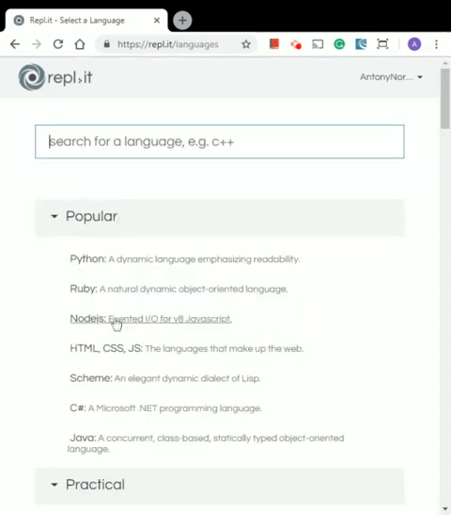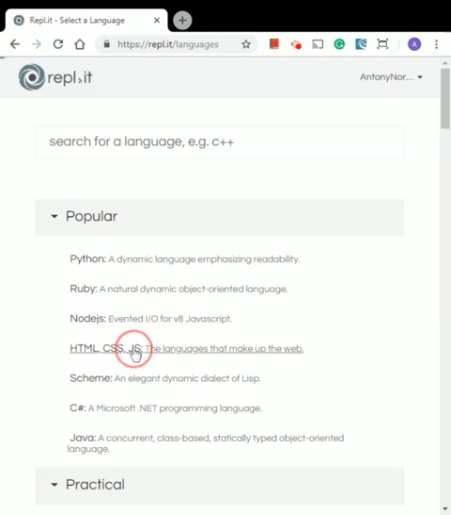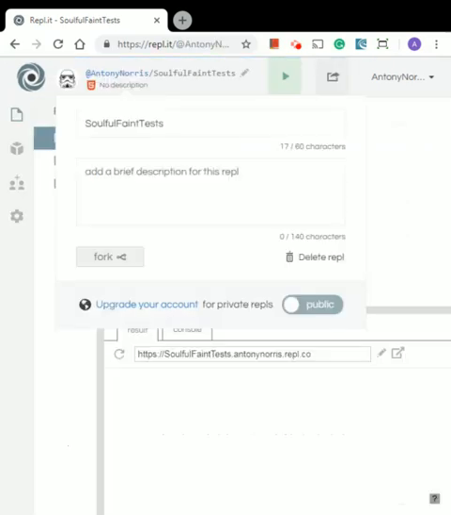And as I said, this does offer a number of different programming languages, but we're just going to be using HTML. We use a little bit of CSS. CSS stands for Cascading Style Sheets. And then we won't be dealing with JavaScript right now, but we will do in future projects. So we'll click on HTML, CSS, and JS, and that will load the IDE.